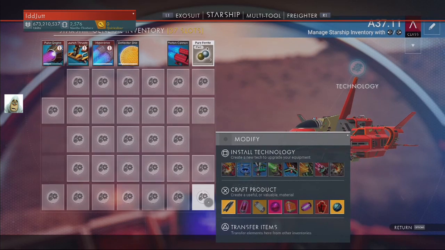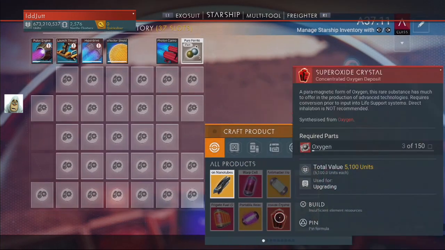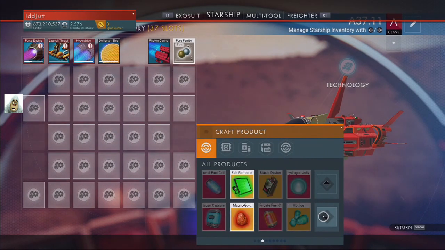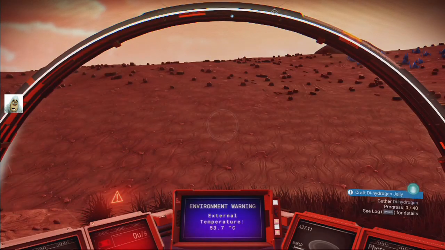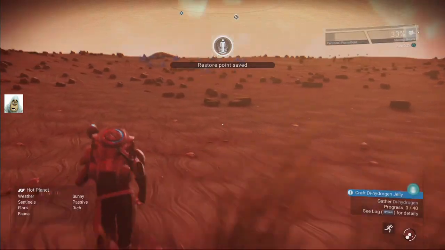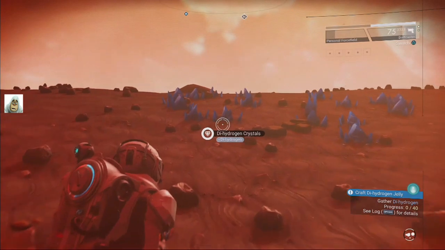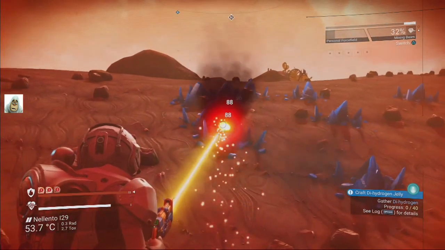Right, dihydrogen jelly. How do we make one of those? Well, I guess for dihydrogen jelly, we will need dihydrogen, don't we? That's what we need. There it is. Just that. Let's pin that up. Right, so we need 40 dihydrogen. Well, that's lucky. There's some up here. We're going to grab this now. Make sure we're on the mining beam. All right, let's get it.